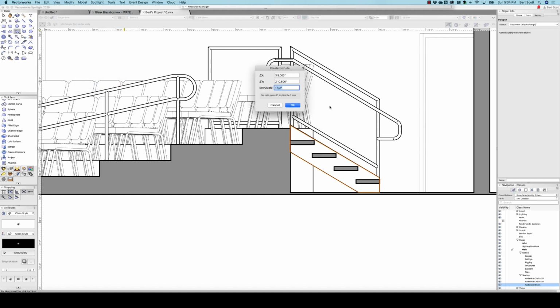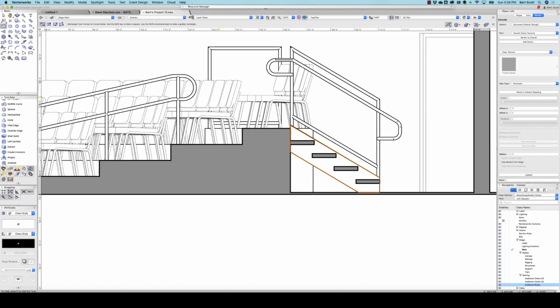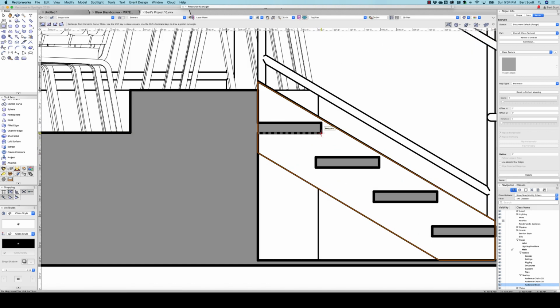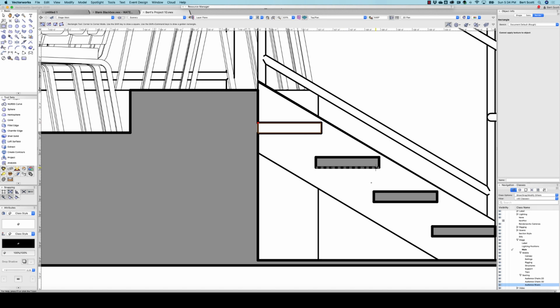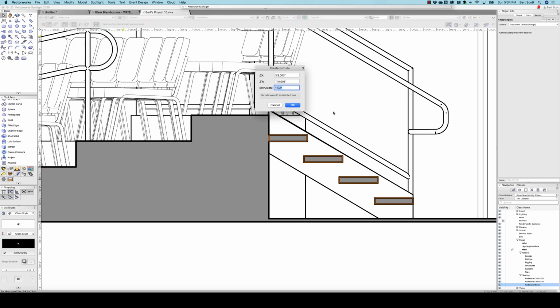Then we'll extrude that 1.5 inches and use the rectangle tool to draw the stairs themselves. Select all 4 of them and extrude them 36 inches.